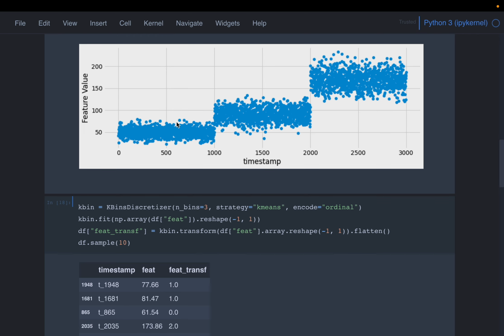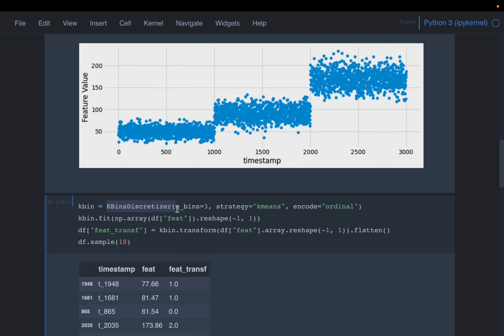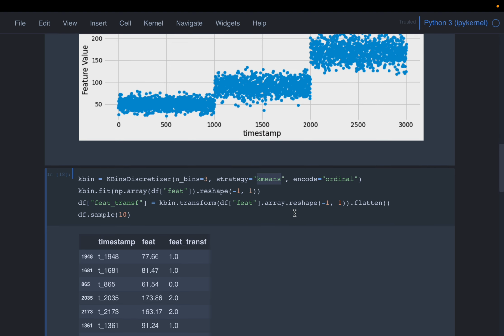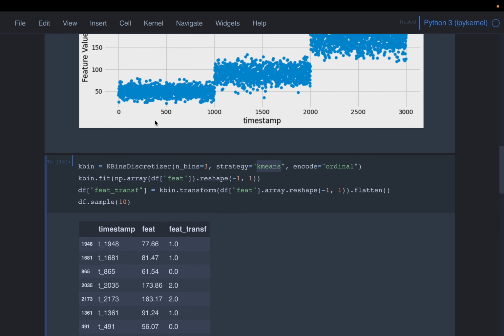this data set. So what we do is we call this KBinsDiscretizer from scikit-learn. We are saying, okay, I want 3 bins and I want to use the K-means algorithm for grouping or dividing the data. Here we have only a single feature, but this model expects a data frame or two-dimensional array. So here we are simply reshaping it to a two-dimensional array.